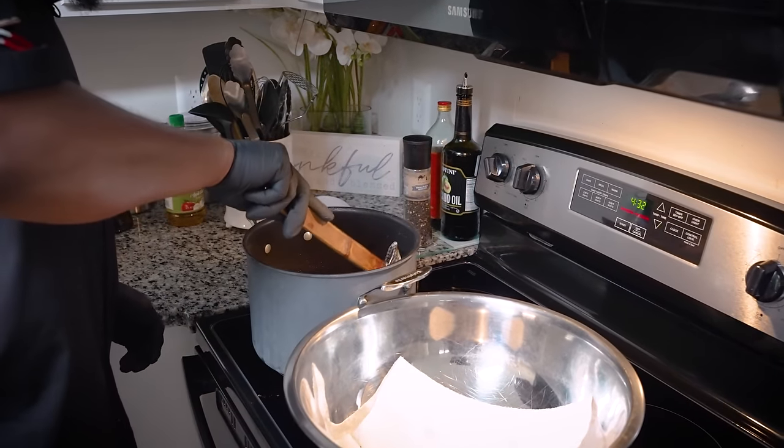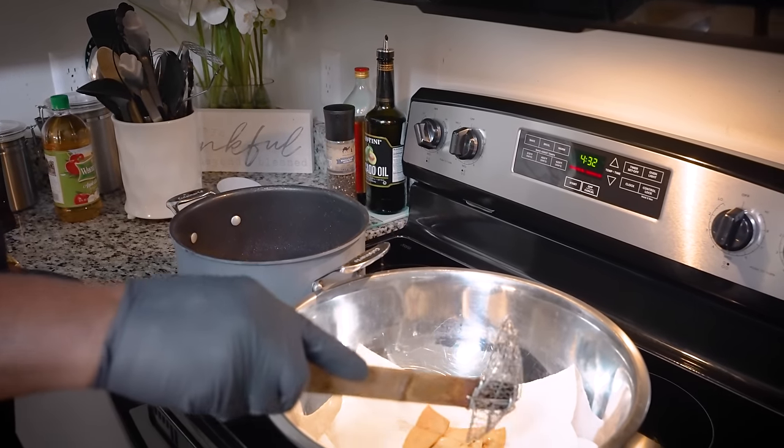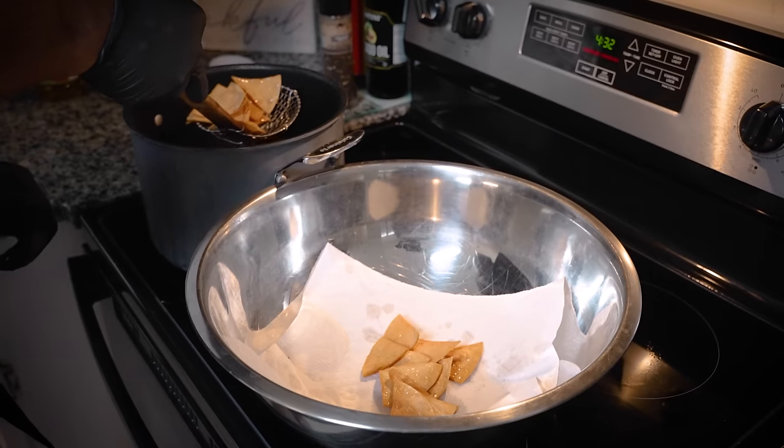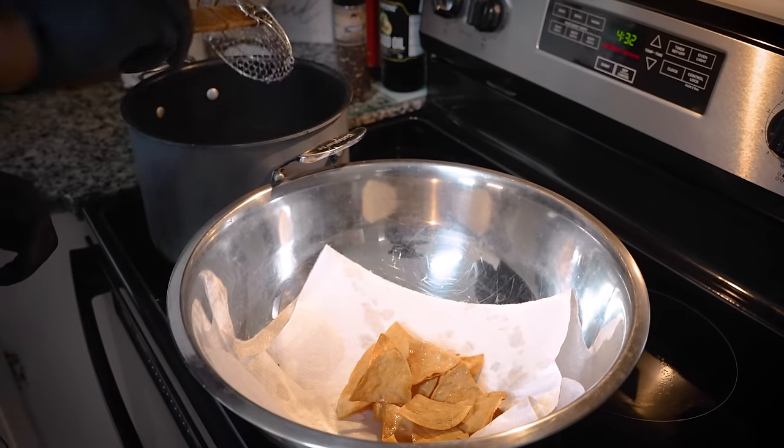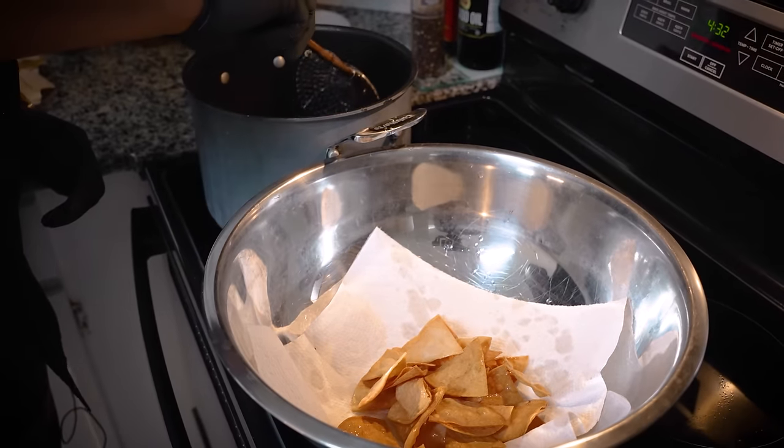All right, the chips are done. We about to pour it into this pot right here. Not this pot, this bowl. Like my dog Chef Ray say, sizzle, sizzle, pop, pop. Like Luke, now it's time to make it drop. We're gonna go ahead and throw these chips in this bowl.